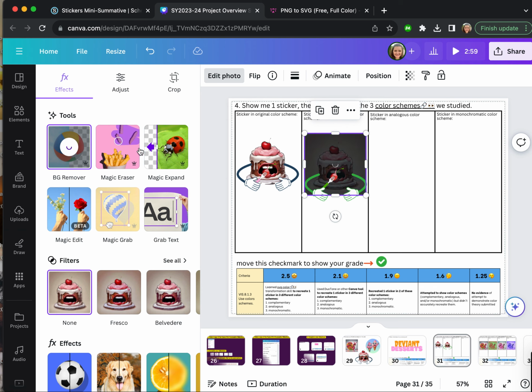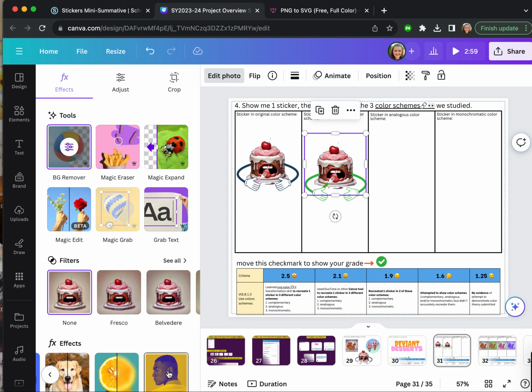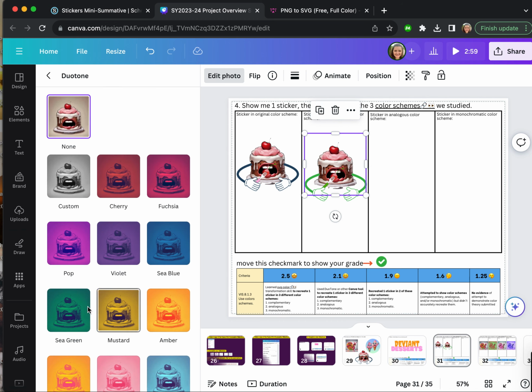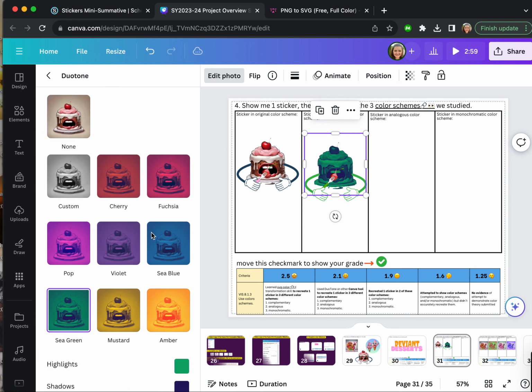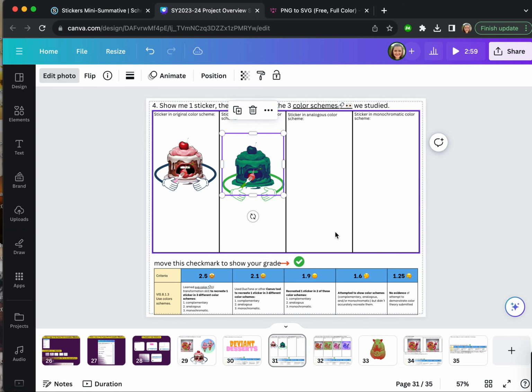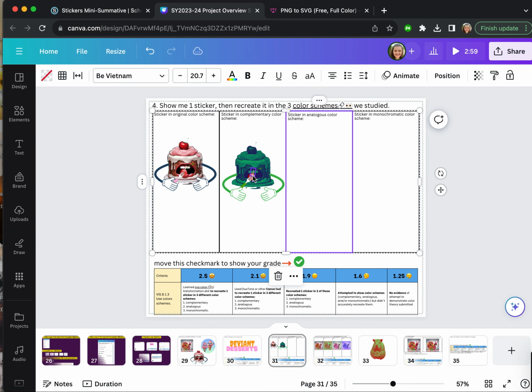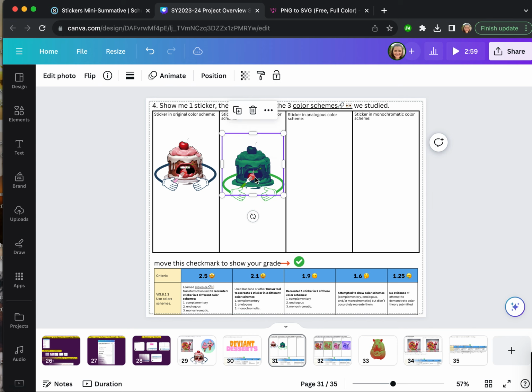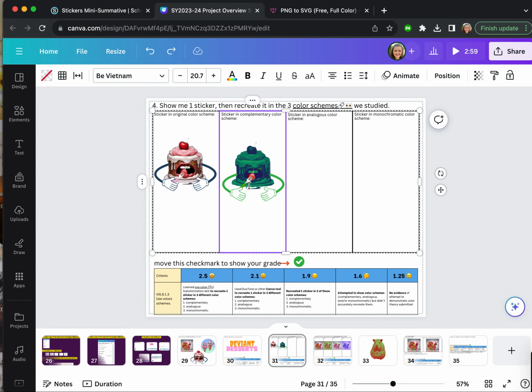Because I'm trying to do a red-green color scheme. And try duotone for that. And there we go. I would say that my cherry, I feel like I kind of lost when I did that, so I would probably go back and get that cherry again and replace it with the cherry element.